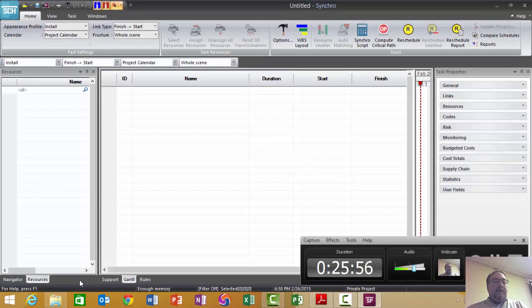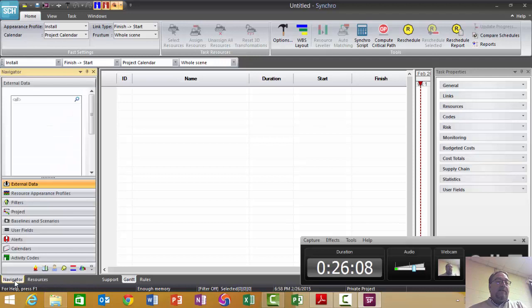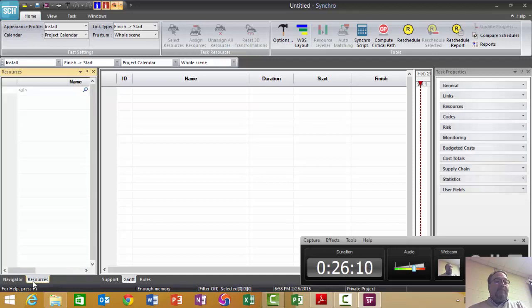And it's a little different from what I had before. This Resources tab was over here, and this was just a navigator. It didn't really have any tabs here at all. So this thing is tab-driven, kind of at the bottom. And so I may minimize this a little bit.